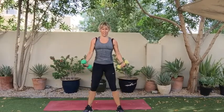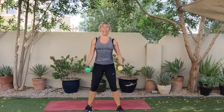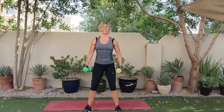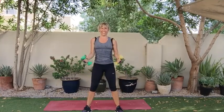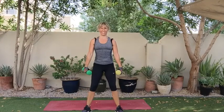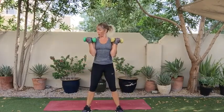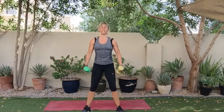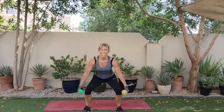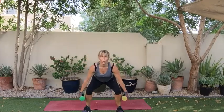Squat, stand, curl. So see how we're not getting much break today? Until we've done number 8. And then we get to take a drink and a sip, and we know we'll be halfway. So I'm twisting the dumbbells slightly as I turn them up, back down, palms face in, palms face my front shoulders. And I'm going deeper than the squat before. Depth this time, but if that's not suitable for you, stick with just knees and hip level, so you would stop there.